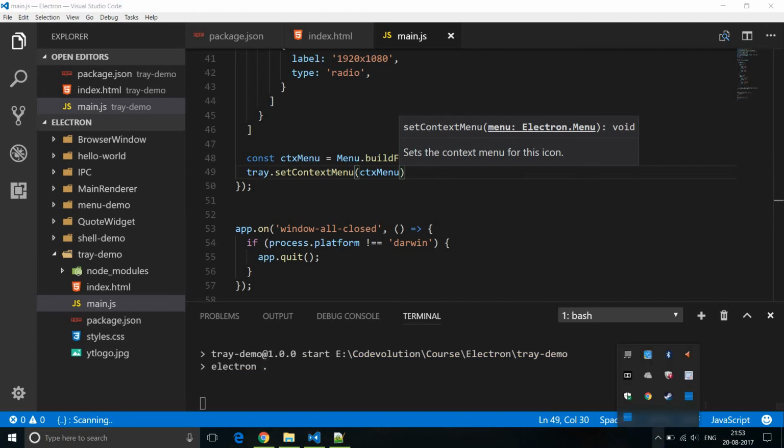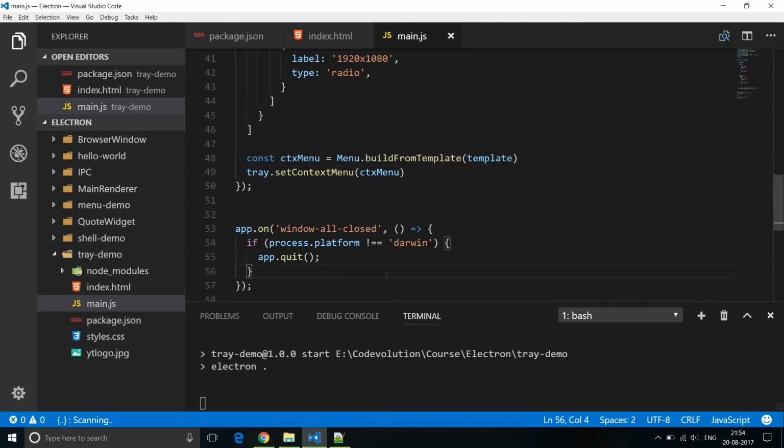we should again have our application in the system tray. And when I right click on this, I have audio and video. So in audio, you can see that we have low and high, two radio buttons, and low is checked by default. Similarly, in video, we have 1280 by 720 and 1920 by 1080. And by default, this is checked. So I can click on high. And if I go back, high is selected, and I can select 1920 by 1080. And if I go back, that is selected. So that is how you set a context menu for your application in the tray.